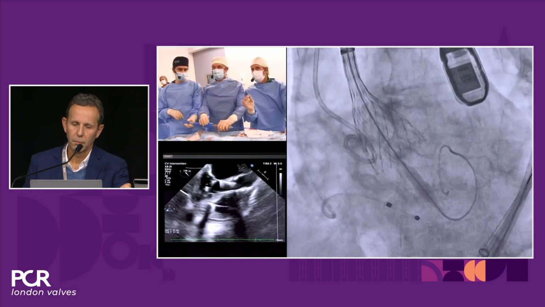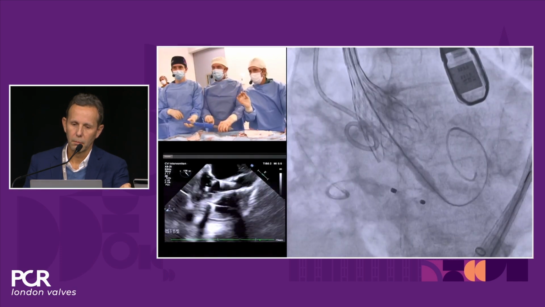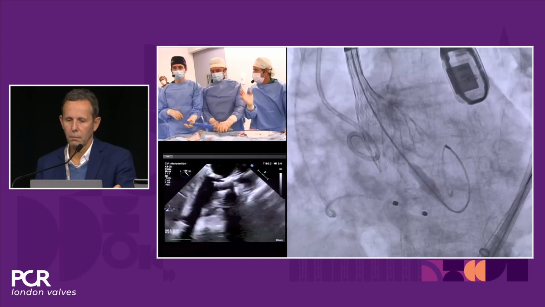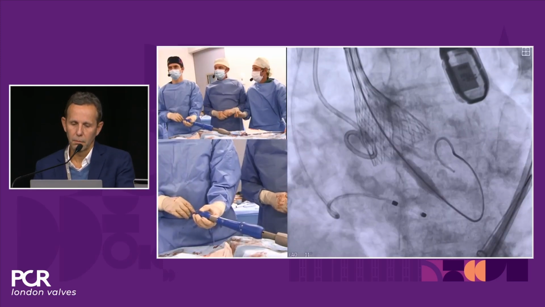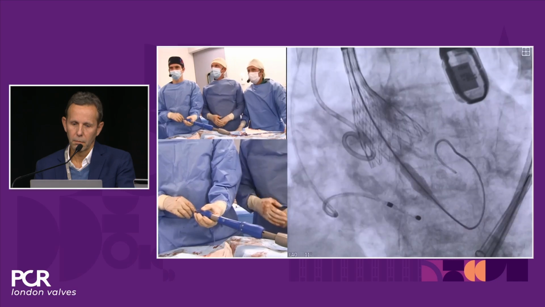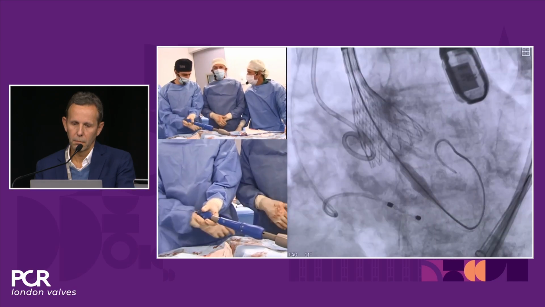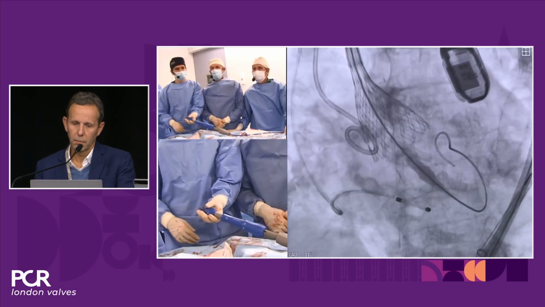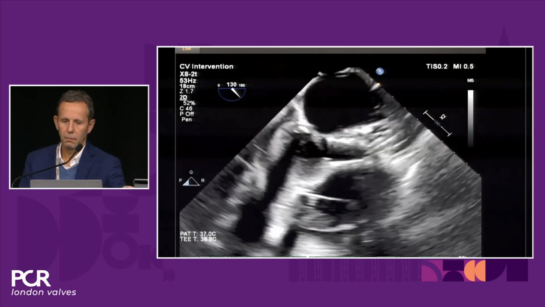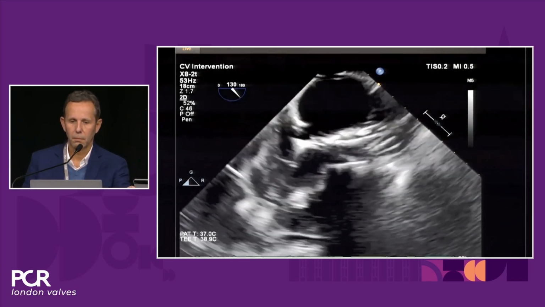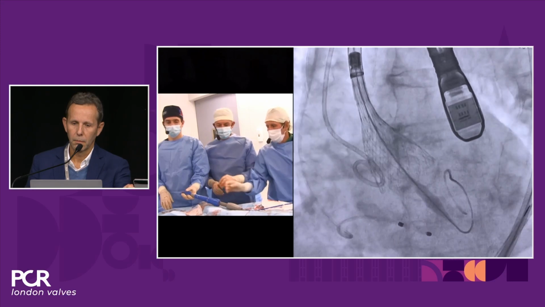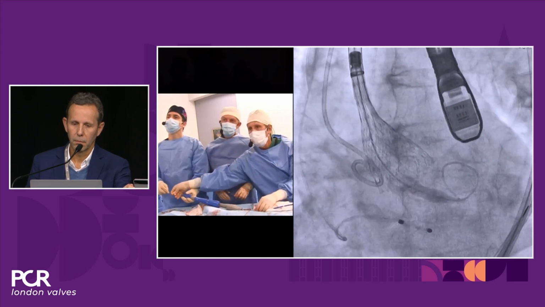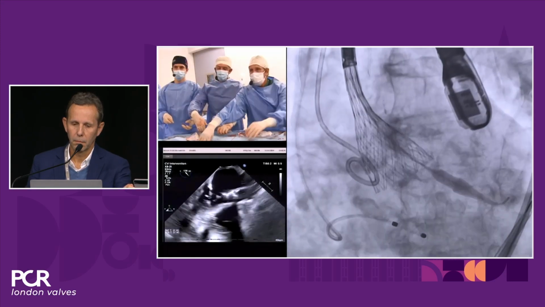So I think we are a little bit too deep. Let's try to place it a little bit higher. Let's see if we can do it shallow. So now I think we are a little bit more shallow than the other one. Let's see the echo. Let's see what echo tells us. From the echo point of view, it's 3.8. It is okay. Okay, so let's deploy the valve here. Let's pull back the wire. Go ahead.